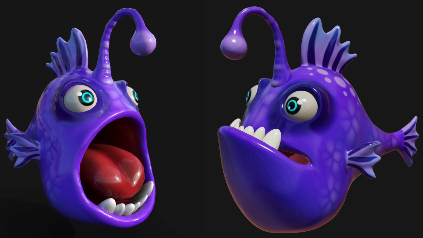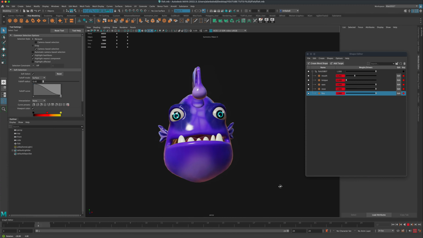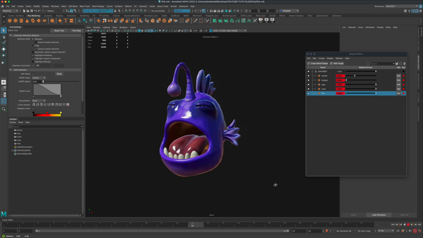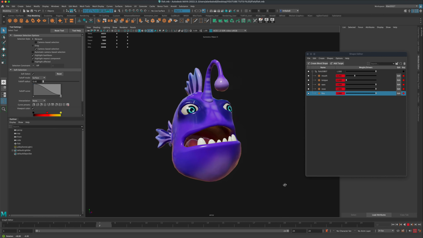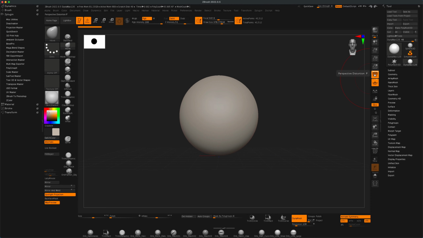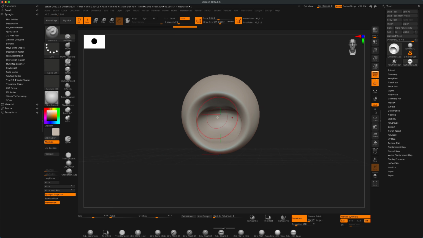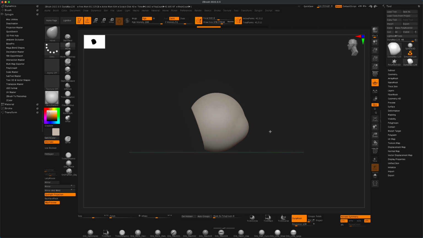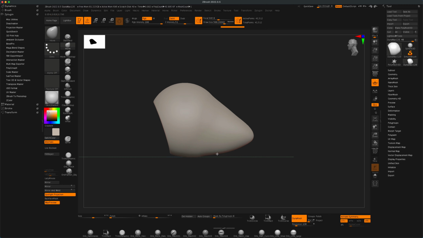Hey guys, so here's the final image that we're going to be creating. And here's a simple animation of the character in Maya. The whole experiment that I'm doing is creating a quick character, all completely 100% done in ZBrush. And then for animation, instead of doing rigging, I wanted to see if I can use blend shapes and morph targets.